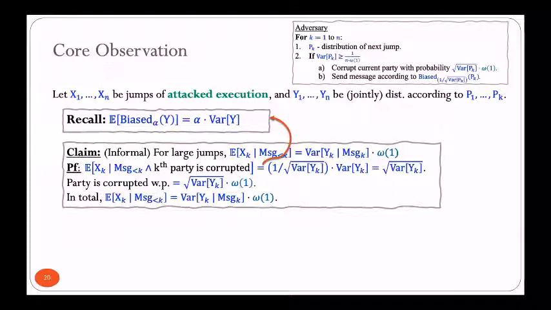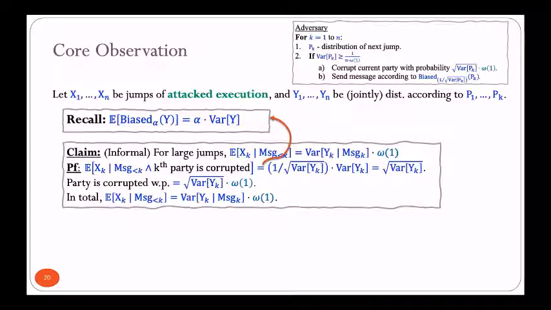So what is the expectation of xk? It's the probability we decide to corrupt the kth party times the expectation we would gain if we would have corrupted that party, right? Since if we do not corrupt that party, the expectation of the jump is going to be 0, since it's going to be sampled honestly, and sampling it honestly means that we just take a random continuation, not affecting the expected outcome, since we're not doing anything active. Okay, so now we know how to tie between the expectation of xk and the variance of yk.